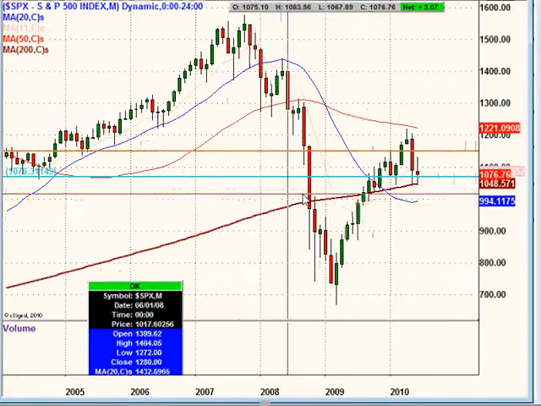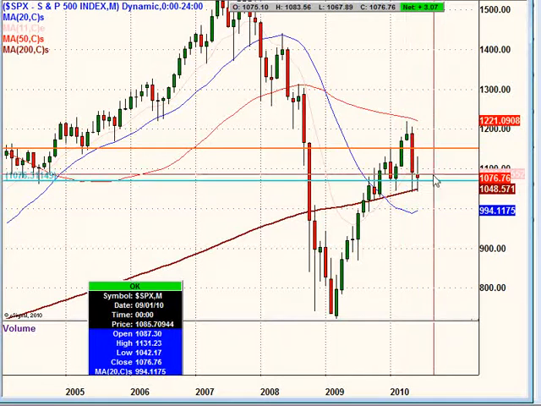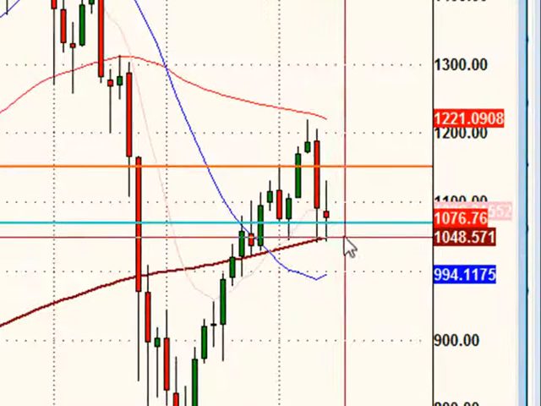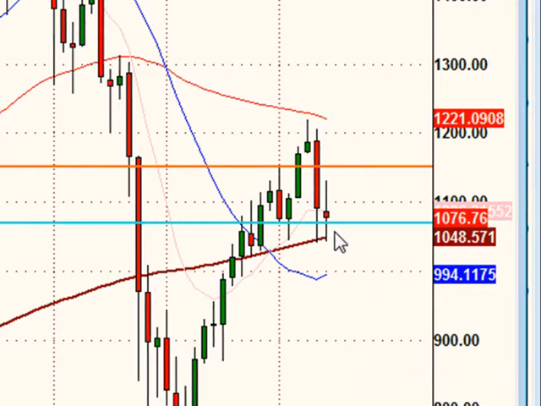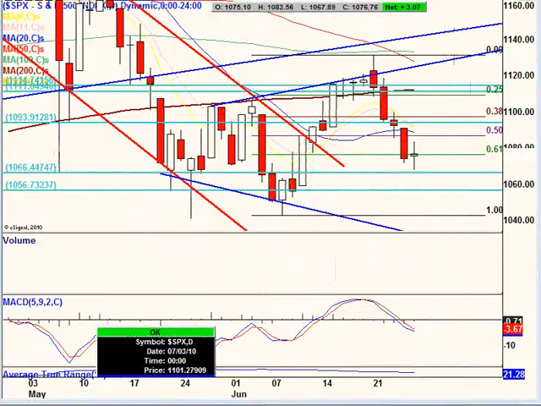Monthly right here is still hanging out. Kind of a break even. You know, we came up, made our highs, came down, made our lows, and we just end up with kind of a spinning top type formation, kind of a tweezers bottom, equal, but we're finding support at the 200-month moving average. And so there's a lot of indecision here on the monthly. It doesn't tell us a whole lot.